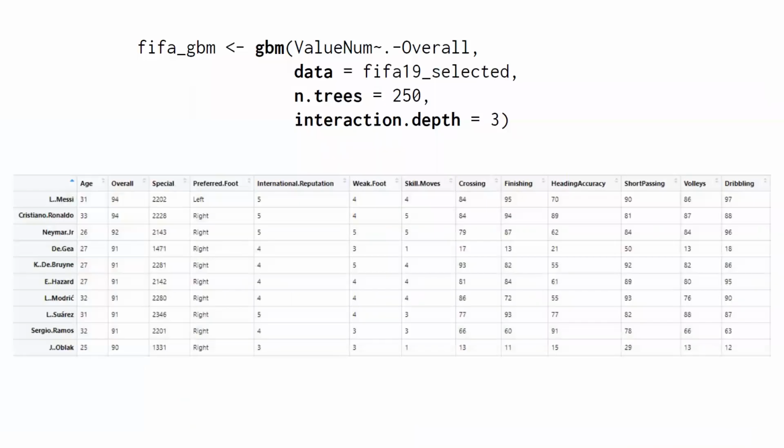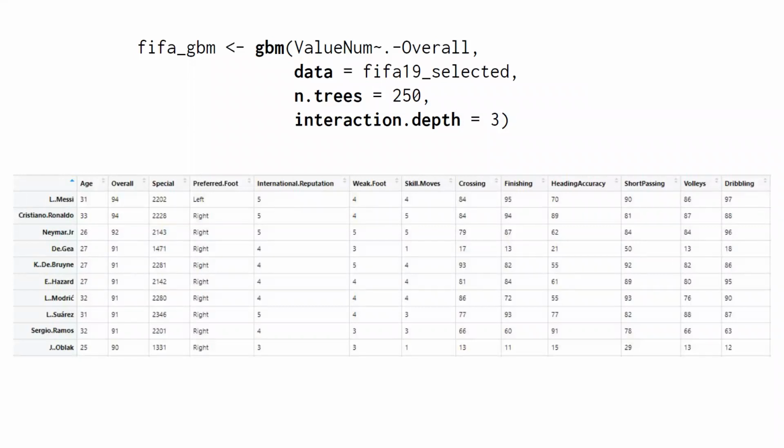You can see I've got here part of the data set. We can see that there is dribbling, volleys, short passing, preferred foot, and other stuff. On the bottom there is a code that creates gradient boosting machines. It's a machine learning model. You can think about it as a black box because we don't care what's inside, what kind of model. But we have to know that this model takes information about a player and predicts the value of this player.